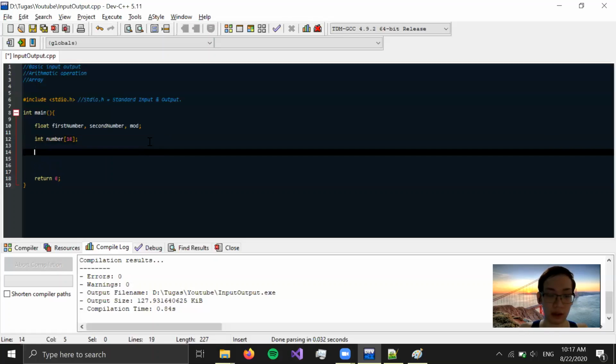So let's scanf a number with %d, and we are going to input the first number into an array. So you are going to use something like this.